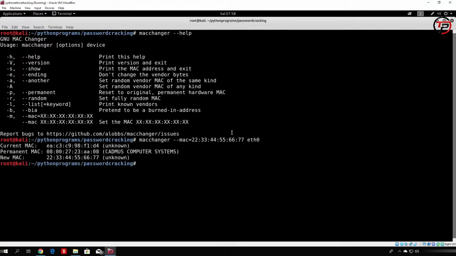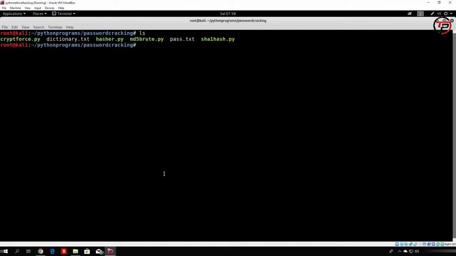And we can see that the current MAC, which was the MAC that we changed previously, is now changed to 22:33:44:55:66:77, which we specified in our command. And this is basically how macchanger works, but this is not a program that we coded, so what we want to do is actually code something similar to this. There are 2 ways to do this. We can do one way with the actual macchanger, which will just take a few lines to code. And we can do another way, because there is a way to change the MAC address with the Linux commands themselves. Let me just show you how you can do that.